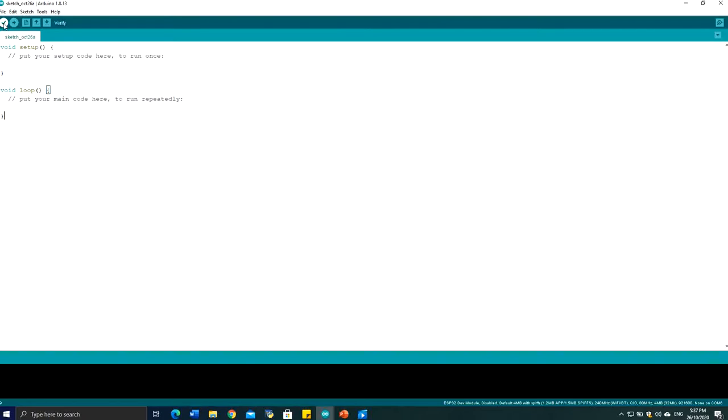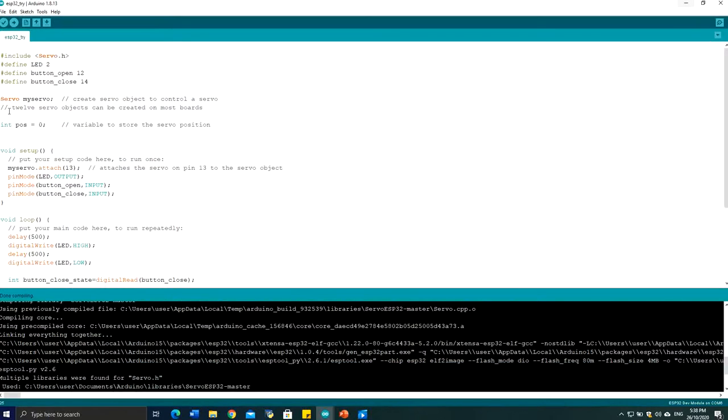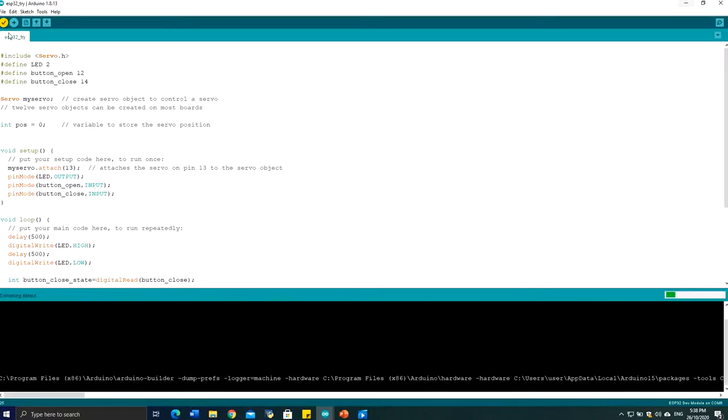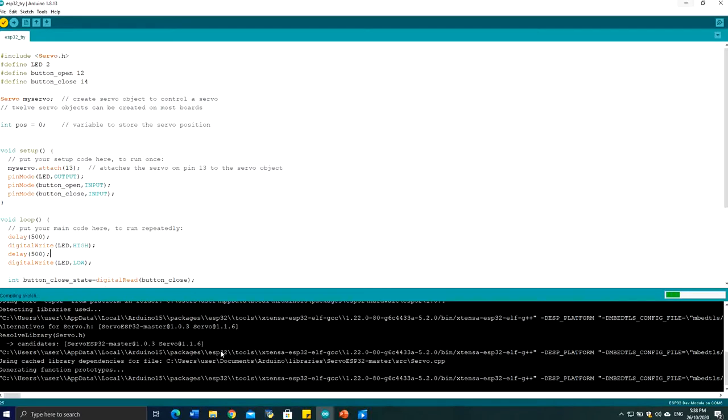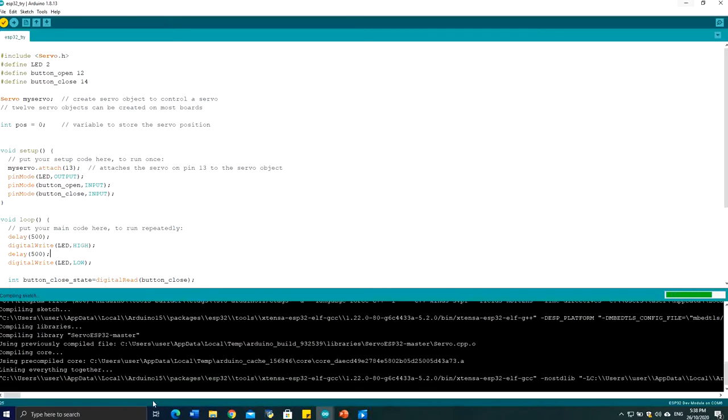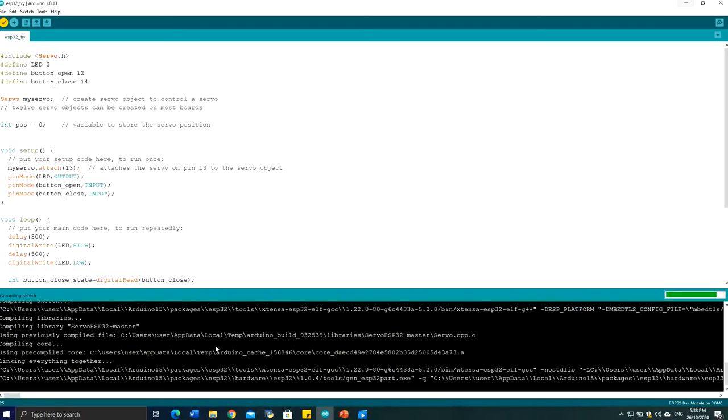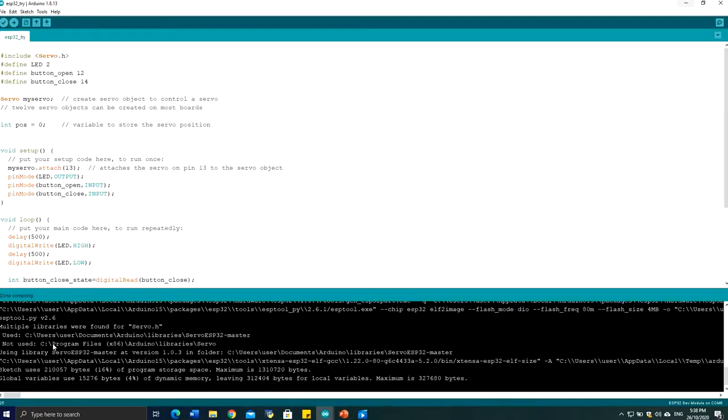The first part is verify, and the second part is upload. Once you click verify, it will compile the program and the status will appear here.